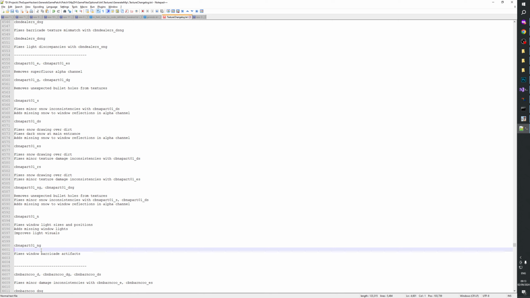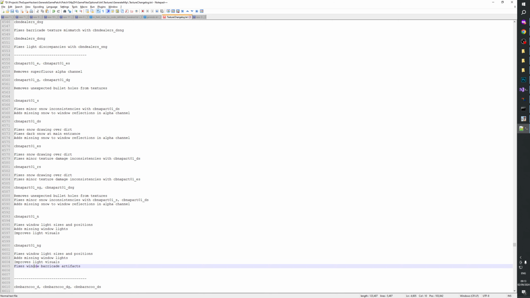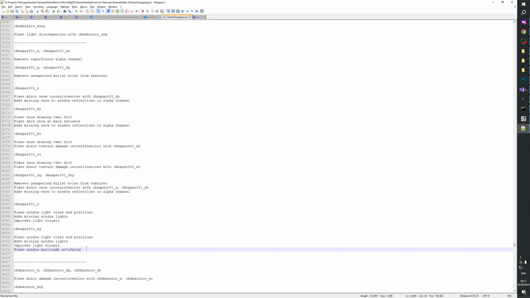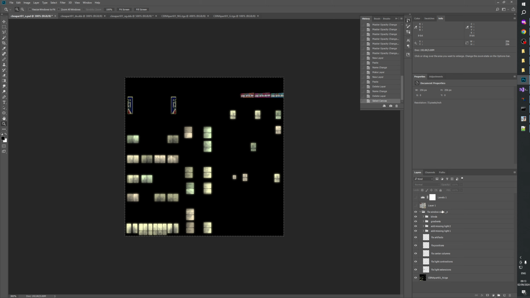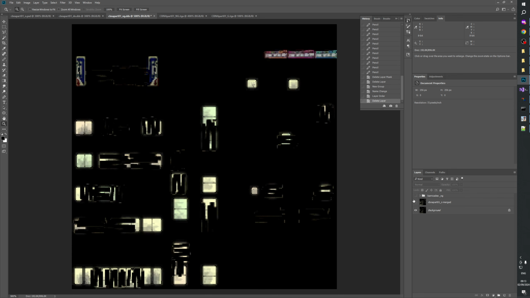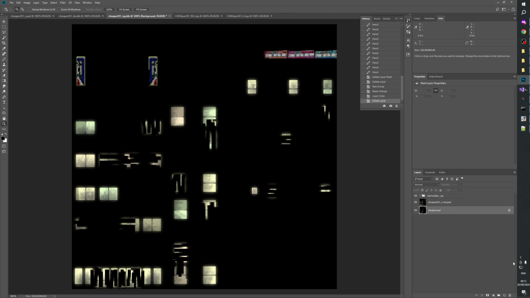Okay, and then I mean the same fix would be on this one as well. Fix window barricade artifacts. Yeah. Good. Okay, that would be documentation. Okay, then I think we can remove these guys here. Maybe leave them for now, but need to remove later. Okay, so NG is complete. Looks good. We can delete the background.